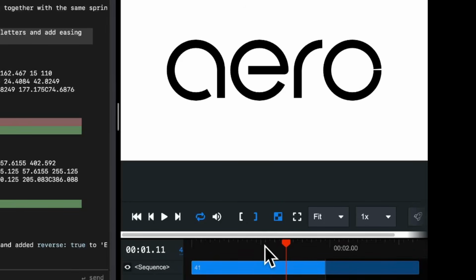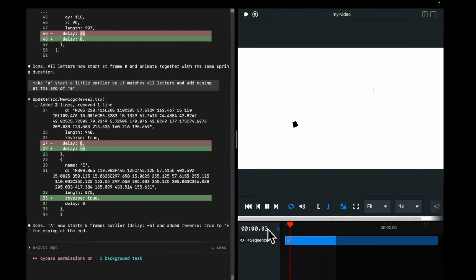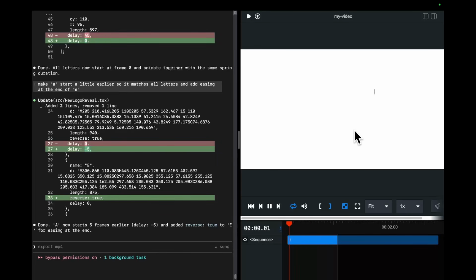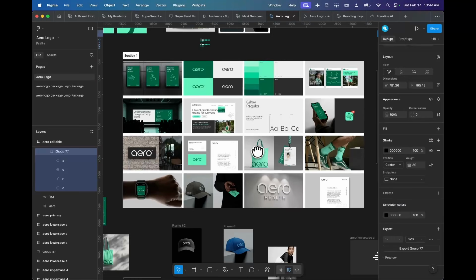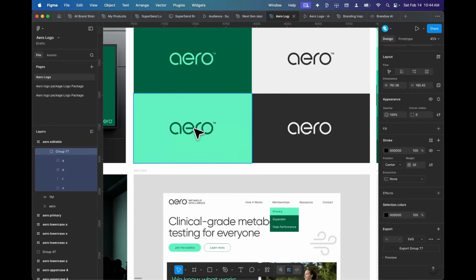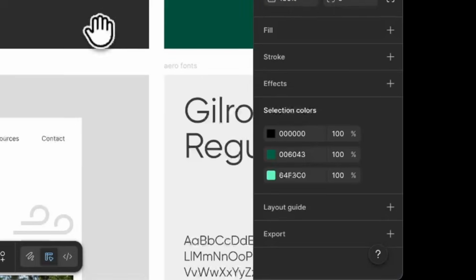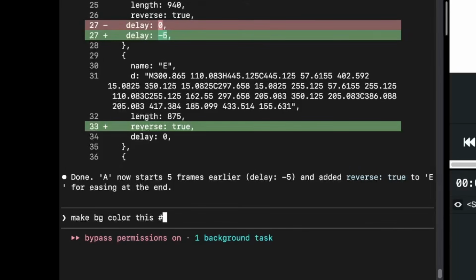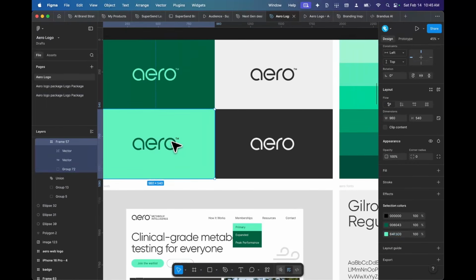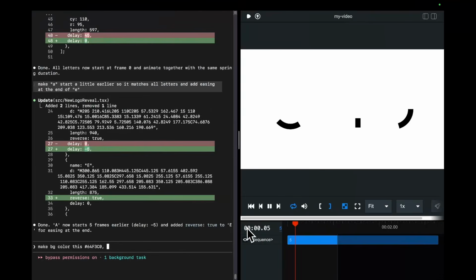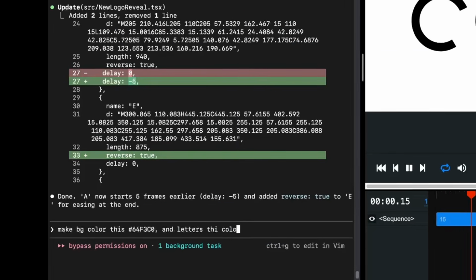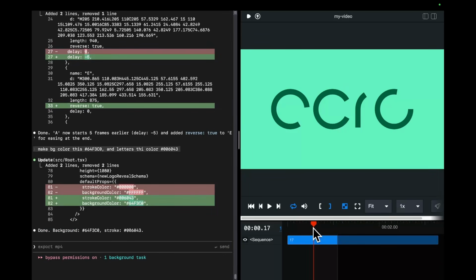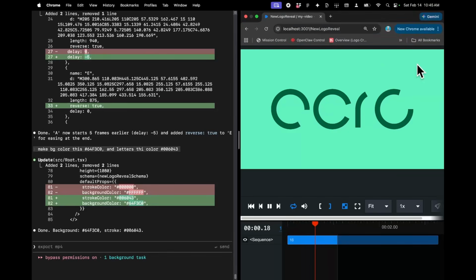So we can just preview this. This is the length of the actual animation, right? Now it kind of animates. You can change the direction of our animation. You can add more easing, change the colors. Like for example, I want to change colors, right? So I want to make it look like that or like that. Let's do this way. So we want to grab this color and say make background color this, and I just paste this hex value, and then I go and grab this, which is this color basically, and letters this color. Bam! In just a couple of seconds, we have the animation. So you see, I've just rebuilt this animation, and so you don't have to use After Effects anymore.